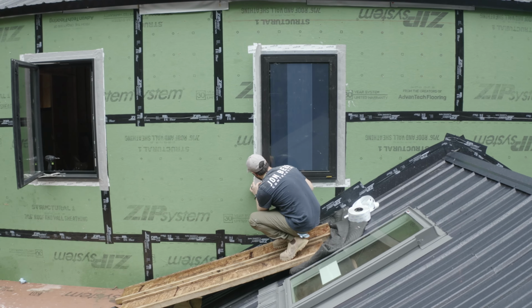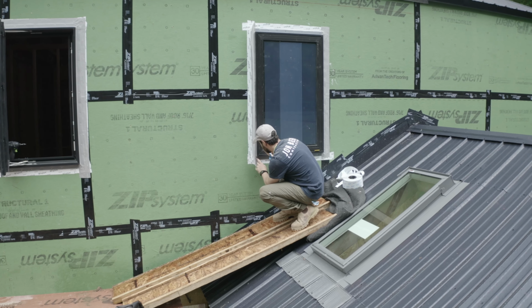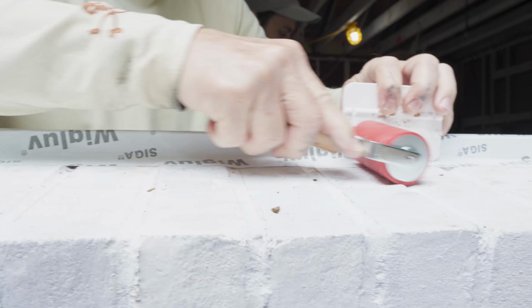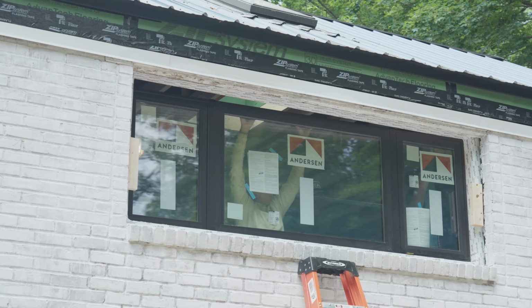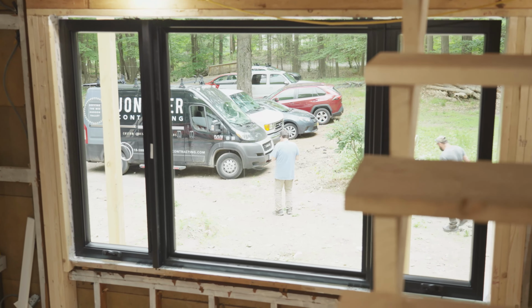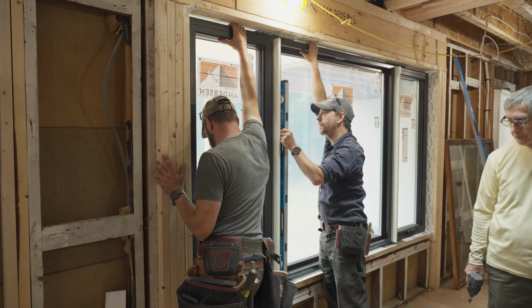So one of my favorite parts about building is getting to learn about new products and new methods for doing any part of our job. The same question or the same desire to really understand value and performance was at play with our choice of going with the 100 series windows. While they're not the top tier, they're still a quality window and one that I wouldn't hesitate in recommending to a client. We realize that it's all about the installation that matters.